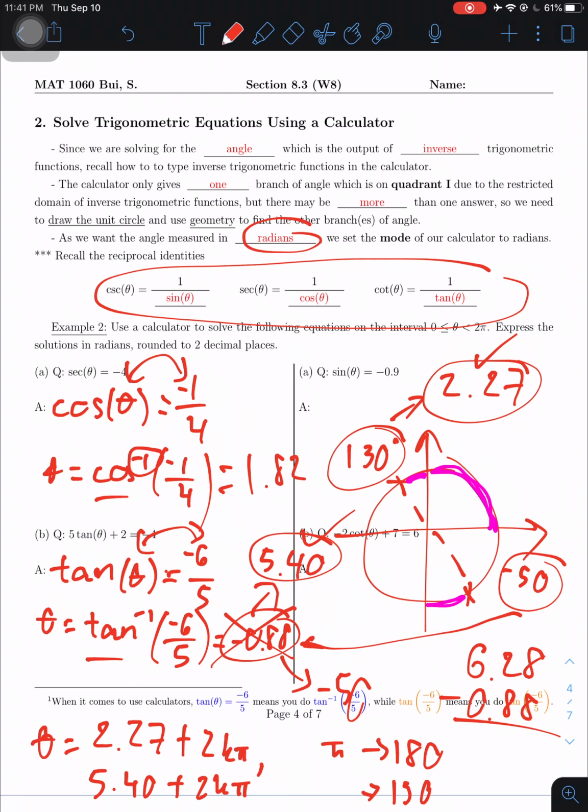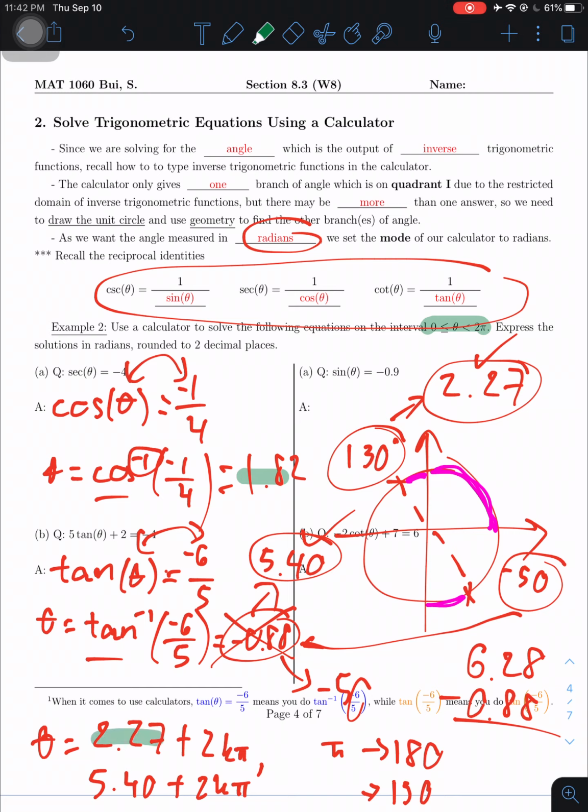because I just looked back at the problem and it's asking us to do something within like 2π, right? So that means the values that we have, the angles that we have, must be within 6.28, okay? It cannot exceed 6.28, okay? And if you plug in the k values, just like what we did before, the only k value that would work in here for both of the questions, part A and part B, would be k equals 1 for this case or for the other case.